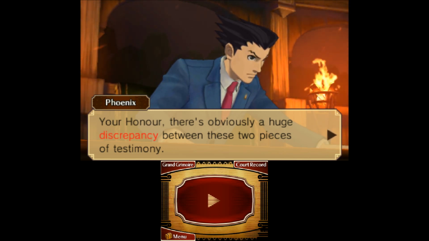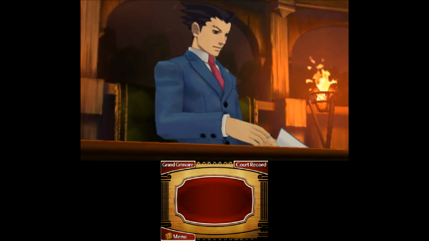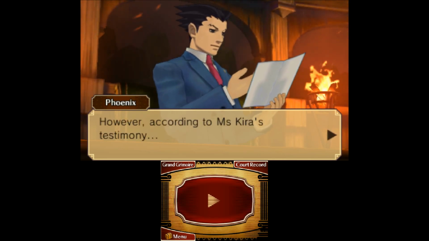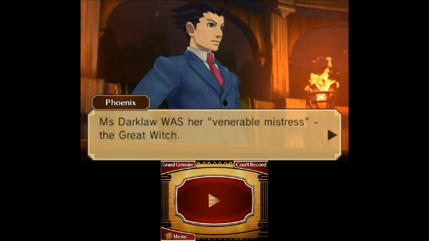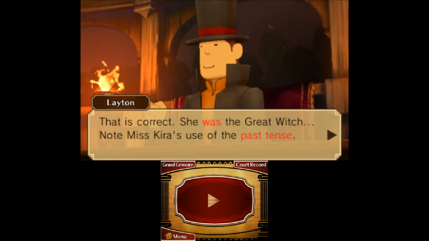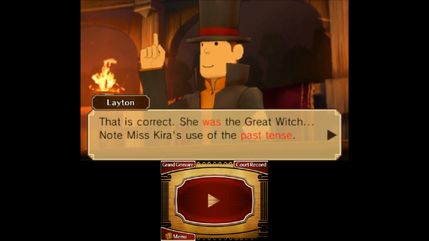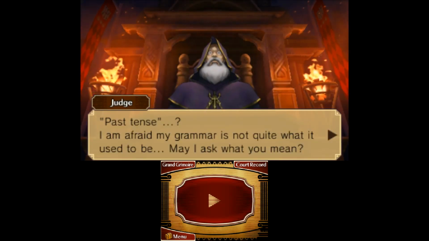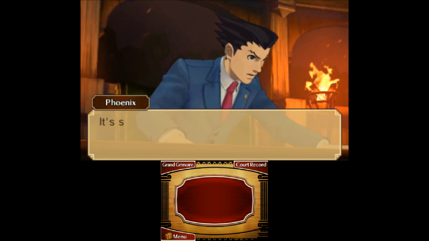Your Honor, there's obviously a huge discrepancy between these two pieces of testimony. Miss Darklaw stated that she is known as the Great Witch. However, according to Miss Kira's testimony, Miss Edgelaw was her venerable mistress, the Great Witch. That is correct, she was the Great Witch. Note Miss Kira's use of the past tense. Past tense? I'm afraid my grammar is not quite what it used to be. May I ask you what you mean?